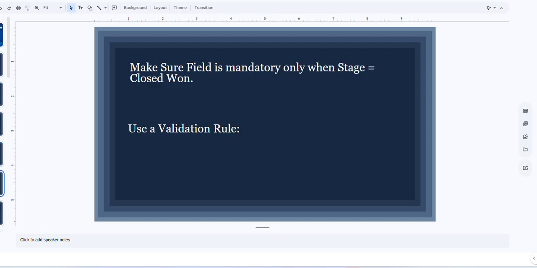Now this is again an easy one. Make sure the field is mandatory only when the stage is closed one. We can use a validation rule here. There are multiple ways, and I'll leave it up to you to write them in the comment section, but a validation rule is the easier approach.